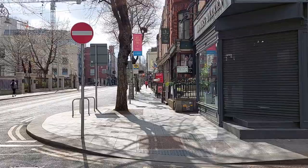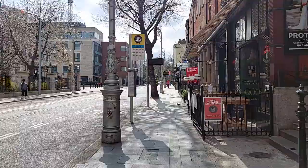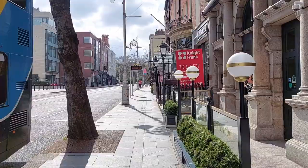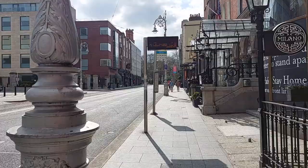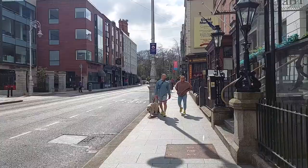Mansion House. The Mansion House was first established in 1710, and it has been the home of the Lord Mayor of Dublin ever since. The most famous of these Lord Mayors was Daniel O'Connell, known as Ireland's Liberator or Catholic Emancipator. He was a politician and lawyer who spent his whole working life for the good of the Irish people, and was considered one of the first great civil rights leaders of the world, trying to get equal rights for Irish Catholics here in Ireland.